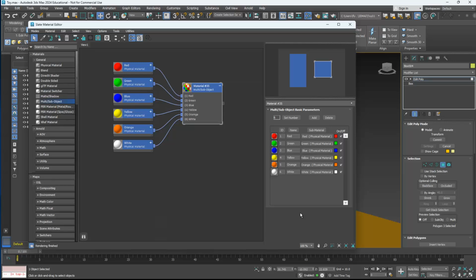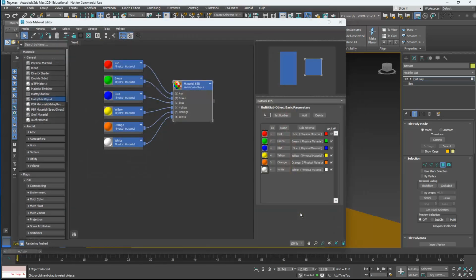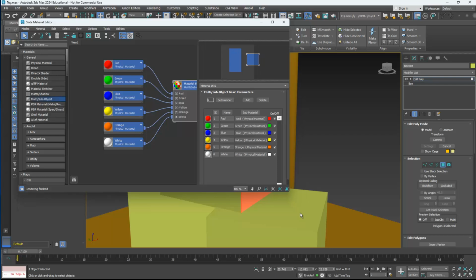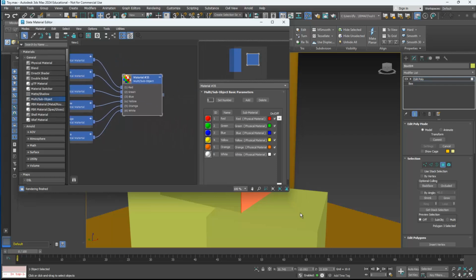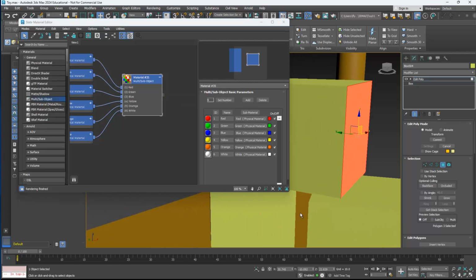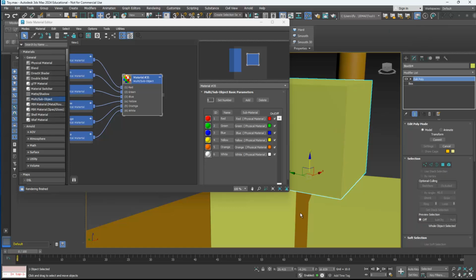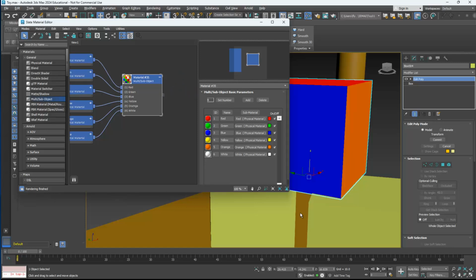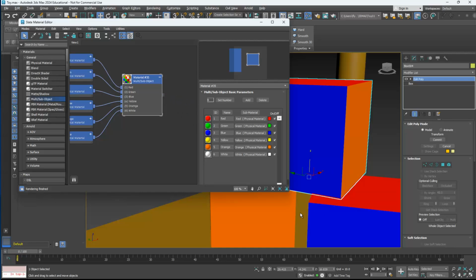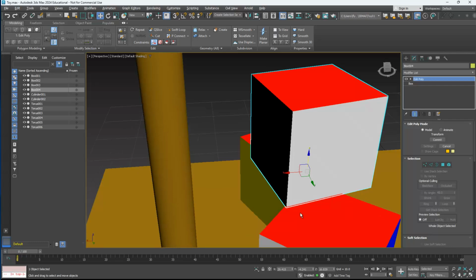Now, in order to use this material, I'm going to make my window a little smaller here and move this over so I can access the output node. Move this over so I can see my objects. If you have any of these active, click on them again to turn them off. So we're accessing the entire geometry. And then let's drag the output node and drop that material on all 3 of our blocks. And you can see that it works out pretty good.